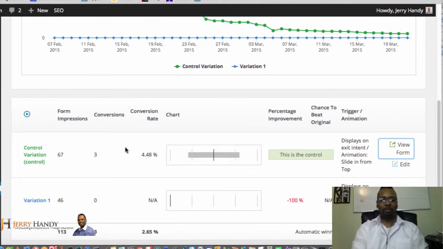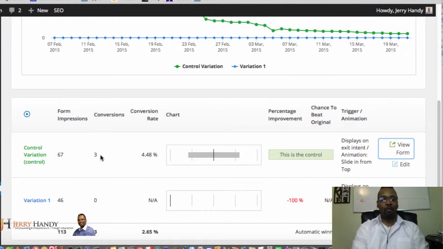Some people will say, well, that's a low conversion rate. Well, the thing is that when you're first just getting started out with 67 form loads, that's not a whole lot of people. And for the most part, for me, that's actually pretty good, starting out of the gate with just a regular test, not knowing if it's going to convert in any way. So at least you have a number, right?